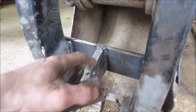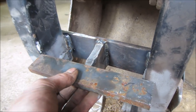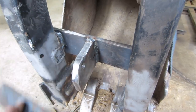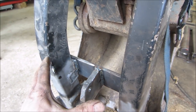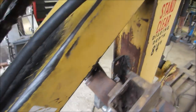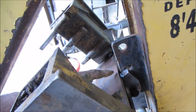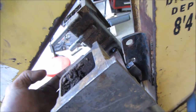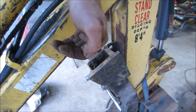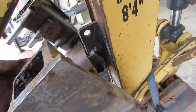So this one, I can't come up that far because of where the bar is, but this guy should be fine. So I'm gonna whittle that guy down to the right width. We'll tap that into place and stiffen that all up. That'll also help these guys this way too. And something like that. Both plates are in, the pin is in. It's got a little bit of play, but I like the fact that if something does crush up against this, or if it rolls to where it crushes against the boom, this plate will hit this bracket. It won't all be on the pin.